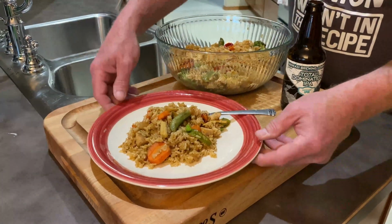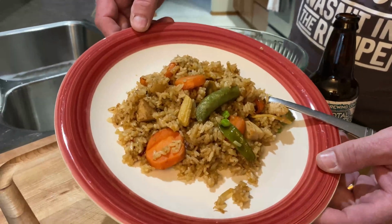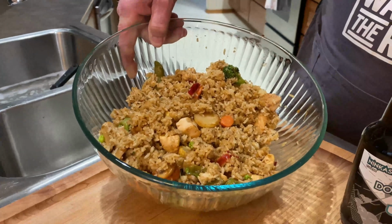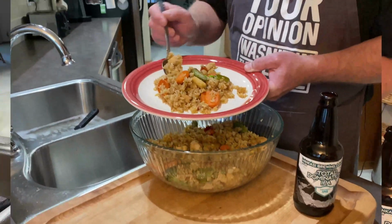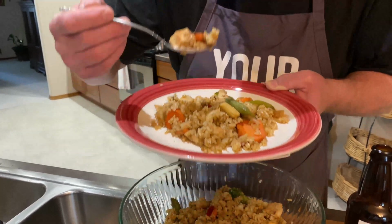Okay, let's take a look and see what we have here. We have a nice looking plate. Oh man, that smells delicious. And I have quite a bit left over here for 2 or 3 or 4 or 5 lunches or dinners. So I'm going to take a quick bite here. Get some chicken, get some rice, get a carrot in here. Oh man. The chicken just melts in your mouth. The spices are perfect. Dang.